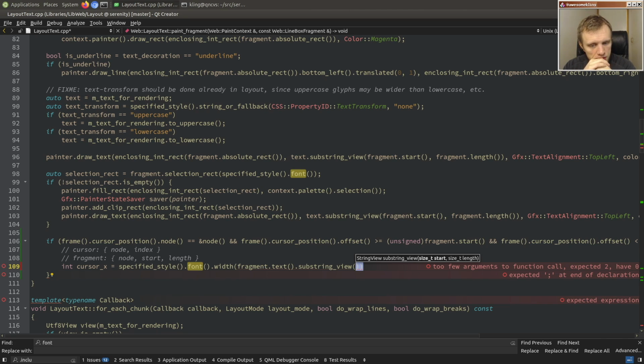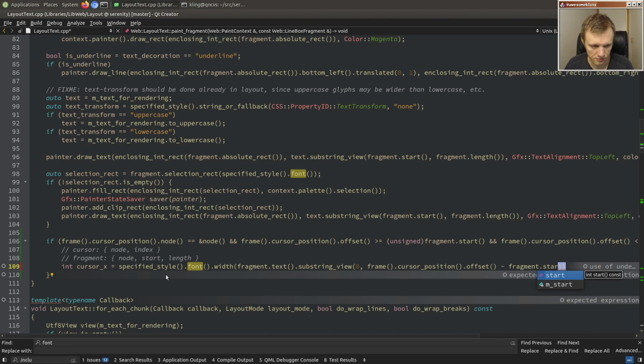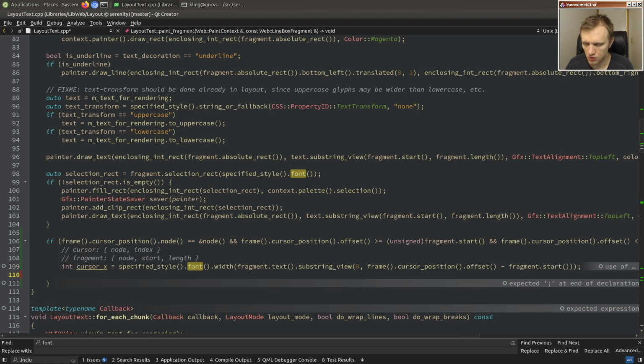And then the substring is starting at 0, and the length is the cursor position minus the start. Okay, I am hopeful.